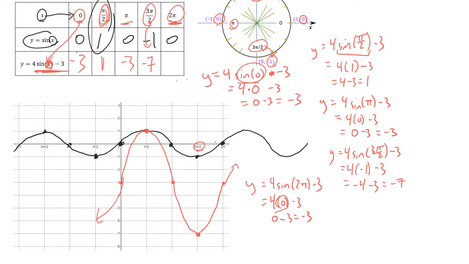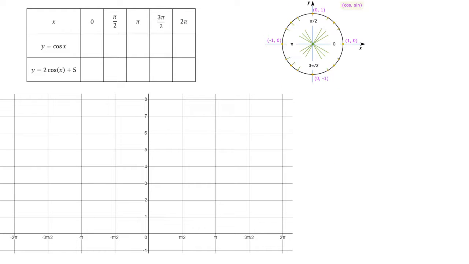So let me show you one more example with cosine, just to make sure I'm being clear here. So here, let's look at first just the parent function. What if y equals cosine of x? We know cosine on the unit circle is my x coordinate. So when my angle is 0, my cosine is this value right here. So if x in this equation is 0, my cosine is 1. And that would give me this point, 0, 1. When x is pi over 2, we're here. The x coordinate of the unit circle is cosine, so my cosine is 0, and I have this point, right?